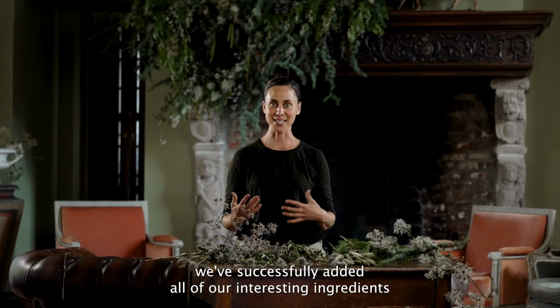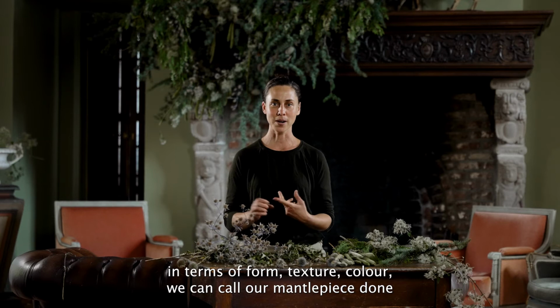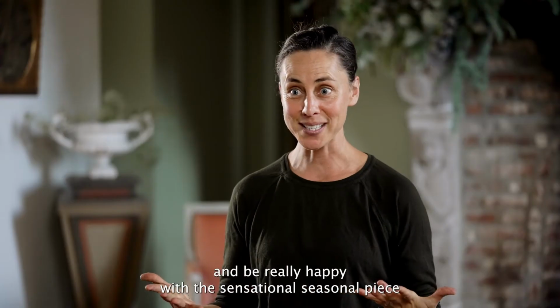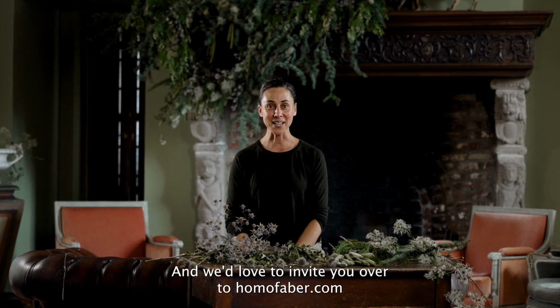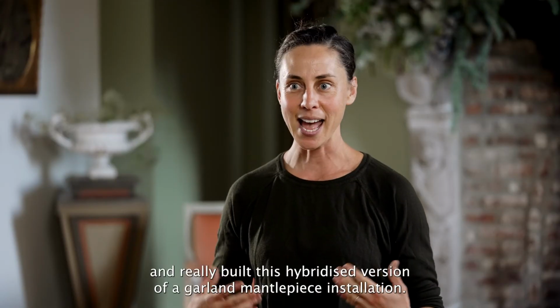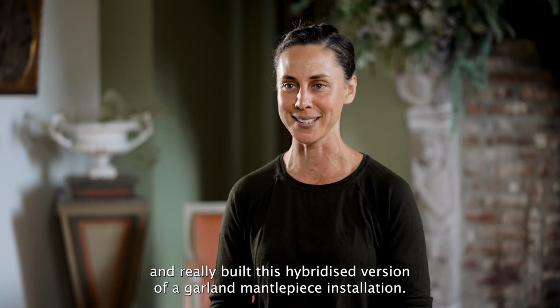Now that we've successfully added all of our interesting ingredients in terms of form, texture, and color, we can call our mantelpiece done and be really happy with the sensational seasonal piece that we've created for this Christmas season. And we'd love to invite you over to homofaber.com to gain more detailed insight into how we've created and built this hybridized version of a garland mantelpiece installation.